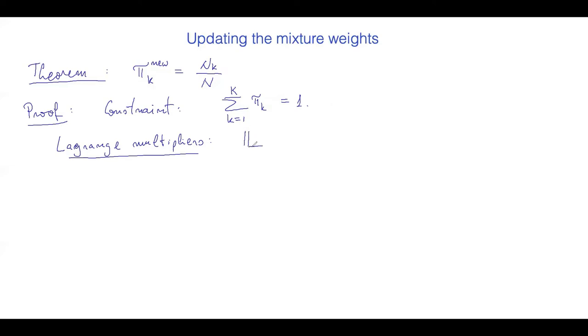We are introducing a new function, I am going to denote it with this L that has a double bar on the left hand side. This is going to be defined as the log likelihood we had before plus the usual way in which this constraint is integrated in terms of Lagrange multipliers. Because we only have one constraint, we only have one Lagrange multiplier, so we introduce this constant λ, and λ is going to be multiplied by the sum of π_k minus 1.